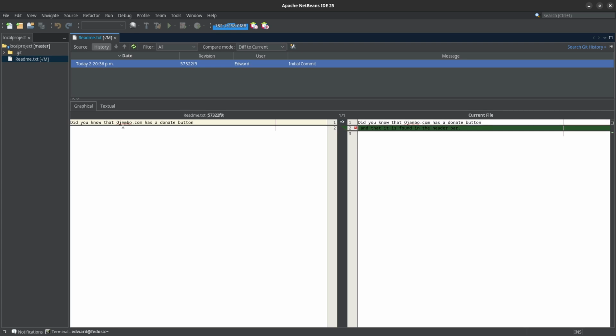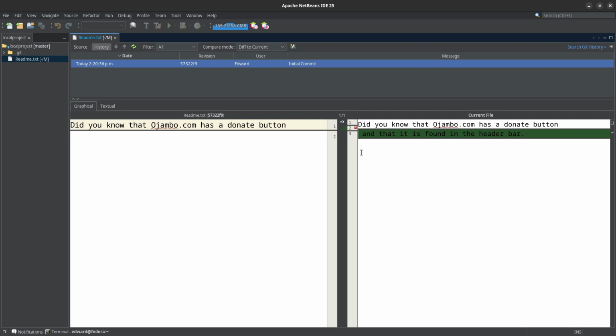So if I click on this, let me zoom in here as well, and I'll zoom in on this side as well. So again, you see it's color coded, and it's telling me that the one in the commit, you see this number here, 57322F9, which is the same number here for the revision. So that is actually what was committed. But since that time, because I modified this file, remember I modified it on the command line, but NetBeans picked it up immediately. It's telling me that in order for these two to be in sync, if I press this X button here, it will be in sync, because it'll be just one line each. So that one will be in sync.